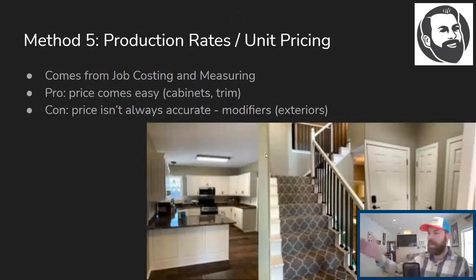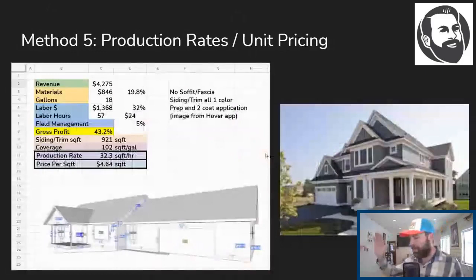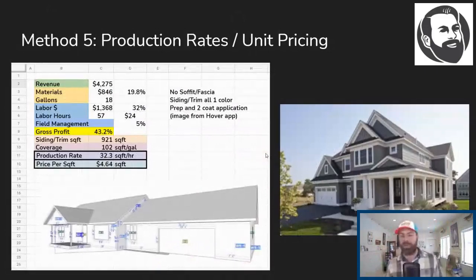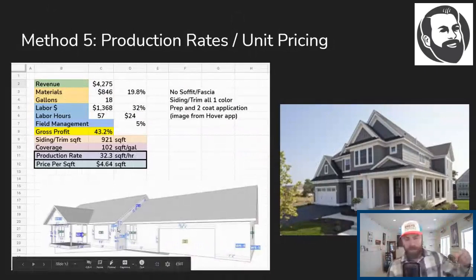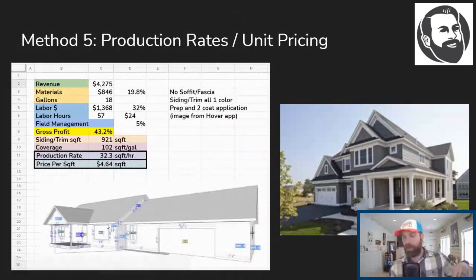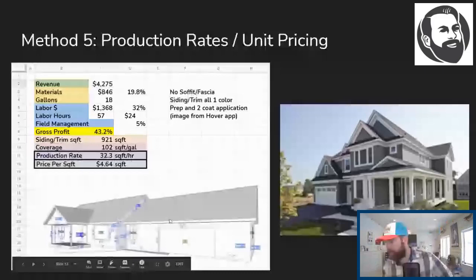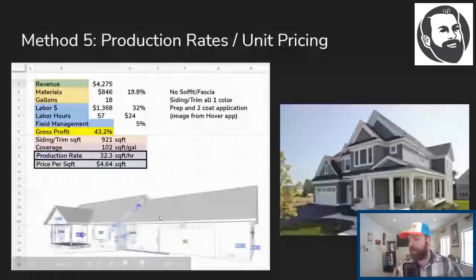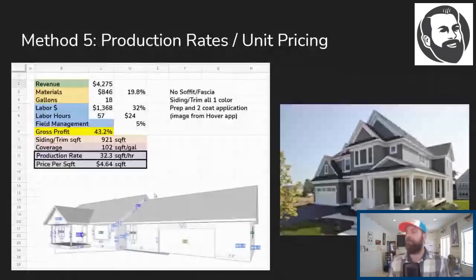Production rates, unit pricing. If you search for Ask a Painter Live, hashtag Slavic House, or Ask a Painter Live production rates, I have done an entire show on coming up with this. This is an actual house that we did last year. I've also broken down my own home that I'm living in. What you're seeing here is the results from an app called Hover. You take 8 pictures of a house within a couple hours, for up to $100. They send you a full 3D model with full measurements and everything else. This is how we start dabbling with square footage rates, production rates, things like that.